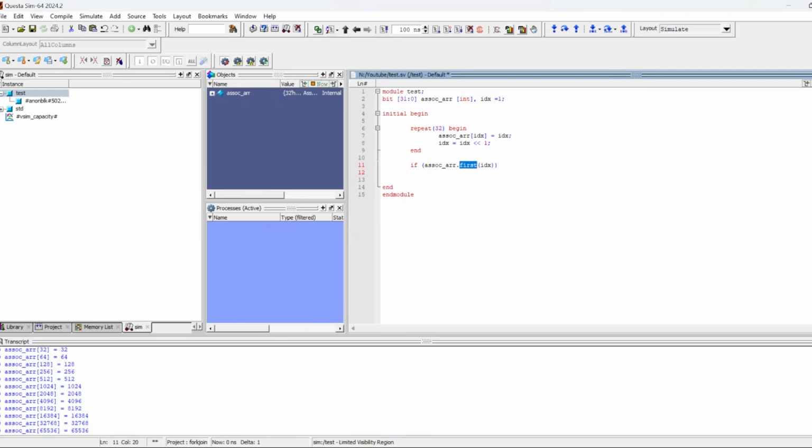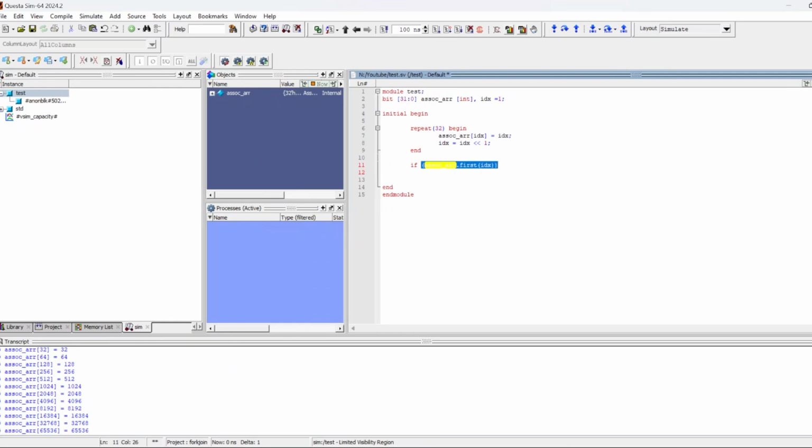So the first method simply assigns the first element inside its argument. Here I have assigned the argument to be idx, which is of int or bit 32-bit type.